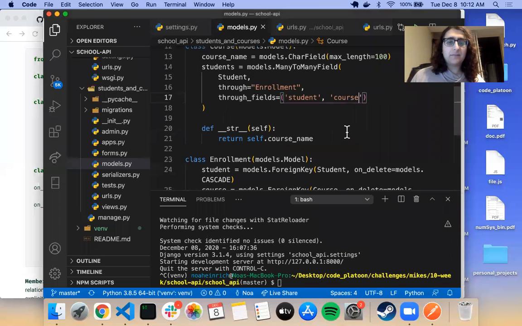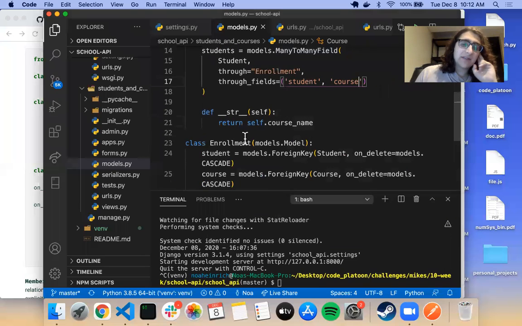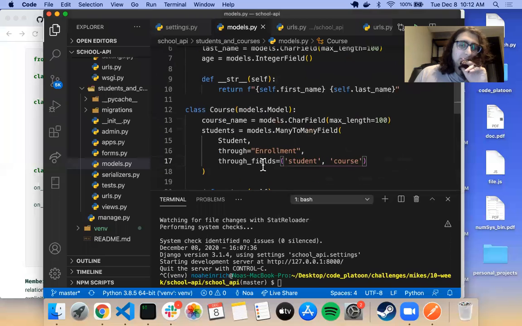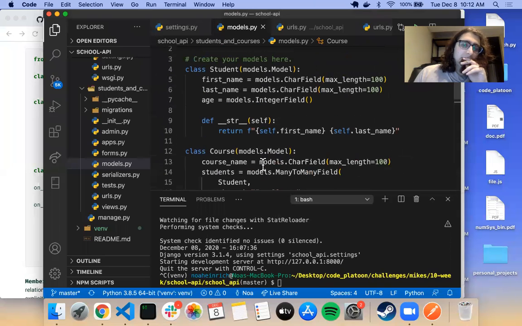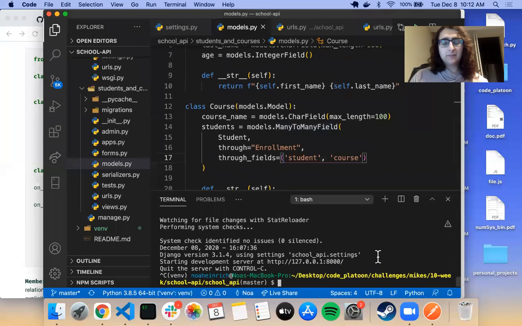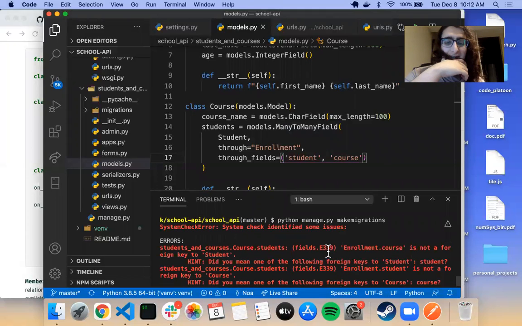All right. How does this look? So we have our many-to-many field on Course. We have our through table here. I think this should work. So I'm going to make migrations. Uh-oh. All right, we have something here. Enrollment.course is not a foreign key to Student.